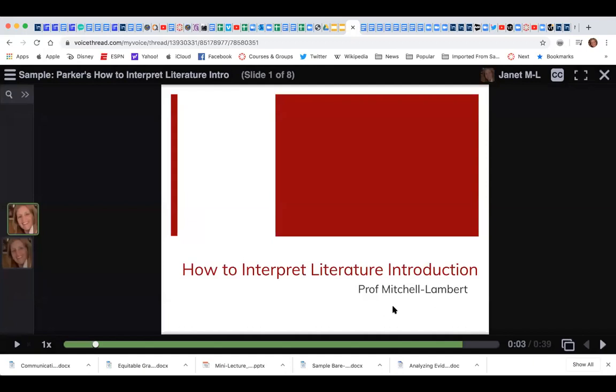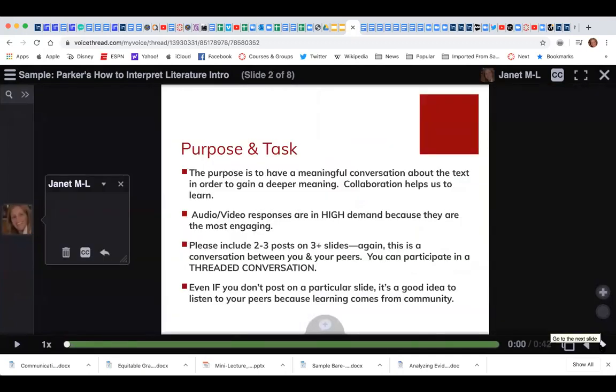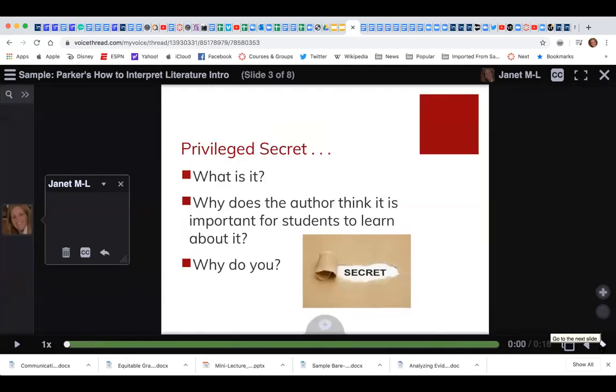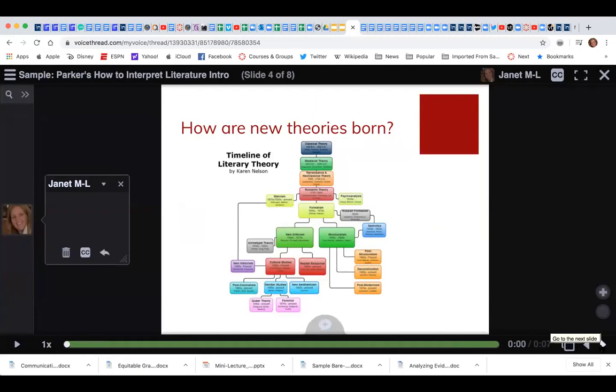So I wanted to show you that for just a moment, just to let you know that this is a slideshow. So you see several different slides. They can be screenshots, they can be videos, and I will share that what I tend to do is create a PowerPoint or a Google slideshow that I download, and then I save as a PowerPoint and I upload it to VoiceThread, which I will show you in a minute. And then I make comments on every single slide.